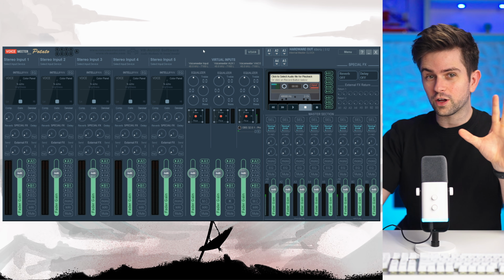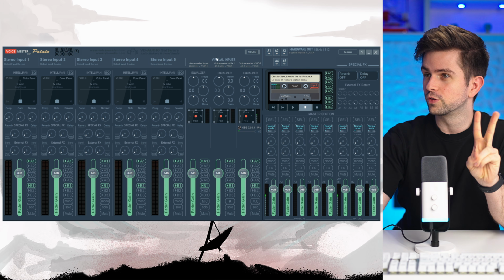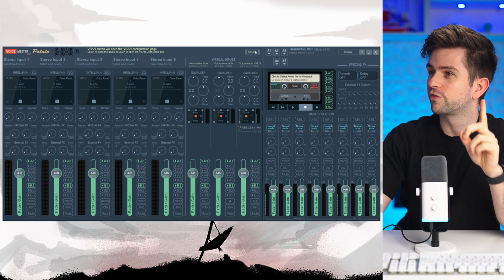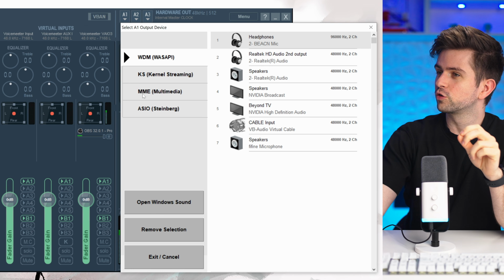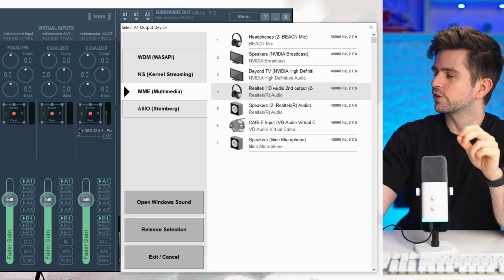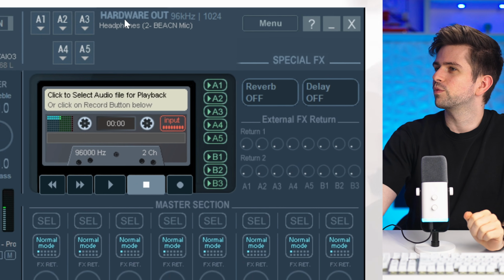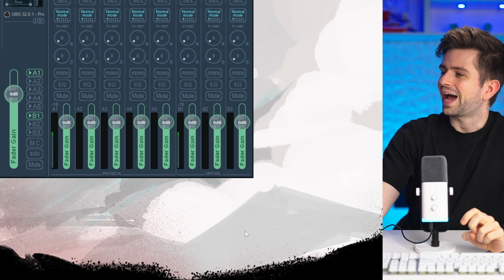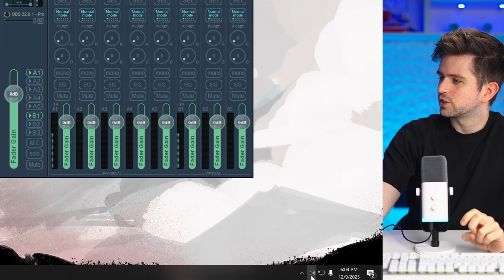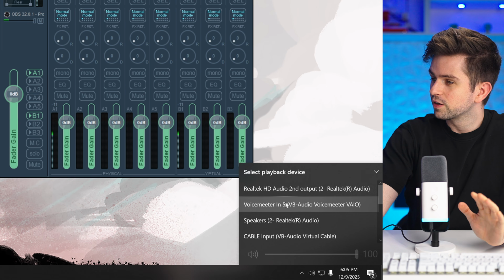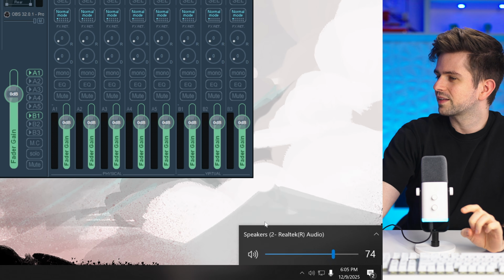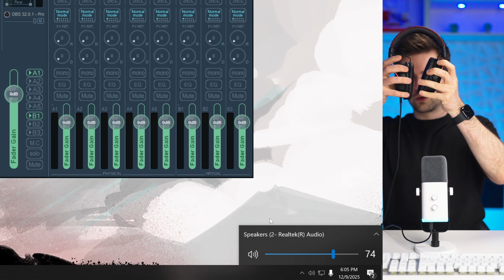And so once you've installed it, there are 2 things you need to remember to do in case you don't hear me anymore. The first one is you go to A1 right here, you click this, then you go to MME, and then you search for your audio device. For me, it's my headphones, and then you click it, and then as you can see, it will be selected as a hardware out. And then the second thing you need to do is you change your audio device. It will probably have been changed to Voicemeeter VAIO3. We want to keep this video simple, so we're not going to do that. We'll just select our speakers, and in my case that goes to my headphones.